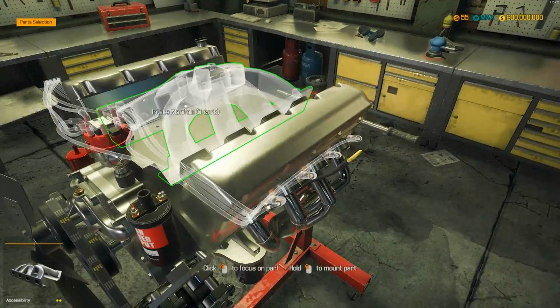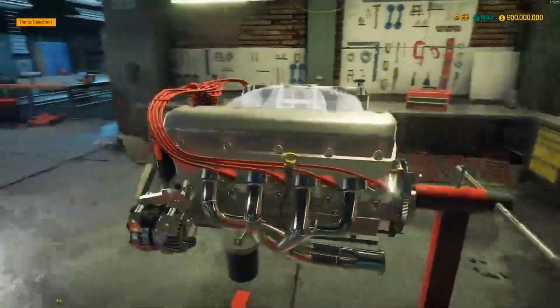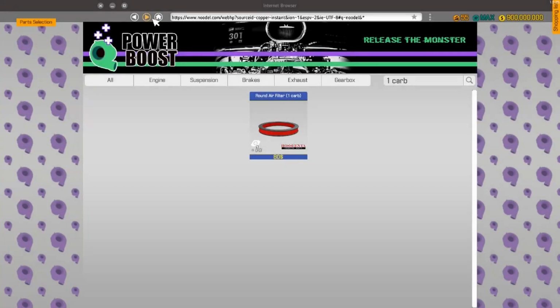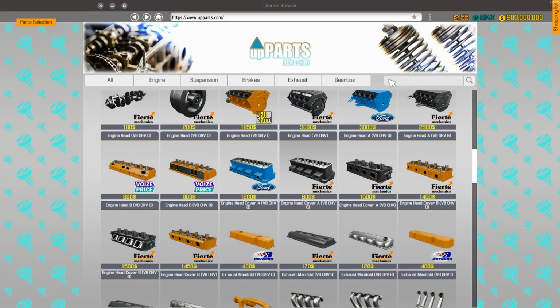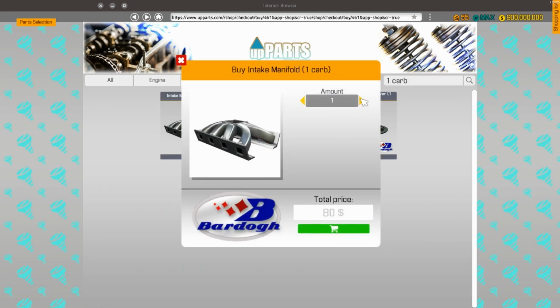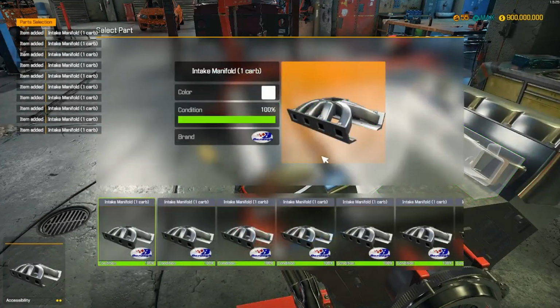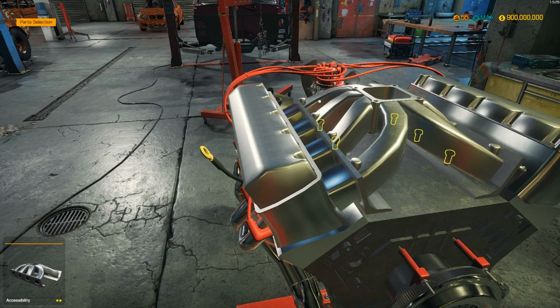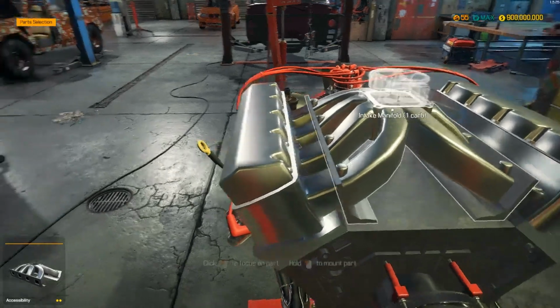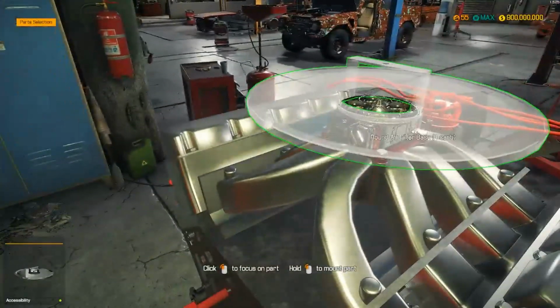And apparently, there is no special intake for the 1-carb. That's really unfortunate. However, since they just added a whole bunch of performance parts to this game, I doubt that they're going to add it. So we're going to have to slap on a normal intake manifold. Kinda dumb, but oh well. I would do a 1-carb if I could, but I cannot.